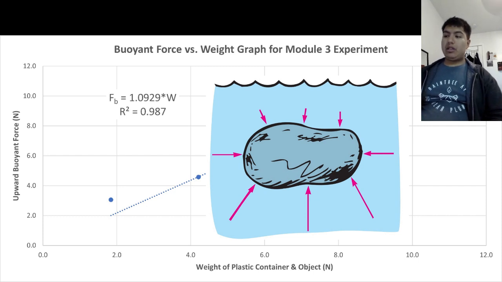However, the points at the bottom of the object are deeper than the points vertically aligned at the top of the object, and as such have a higher pressure exerted on them from the water. This means that the force due to water pressure at the bottom is going to be bigger than the force due to water pressure at the top. The net force upward of all of these forces is going to be equal to the buoyant force.